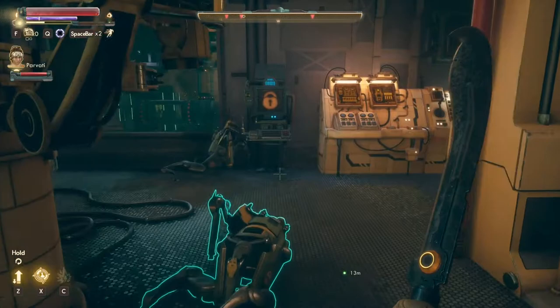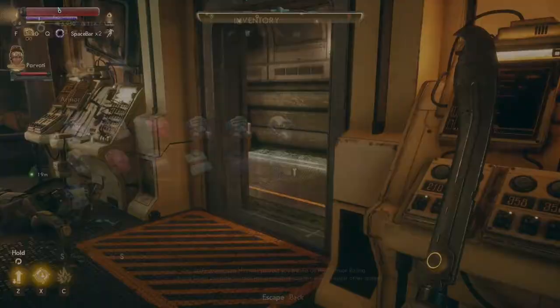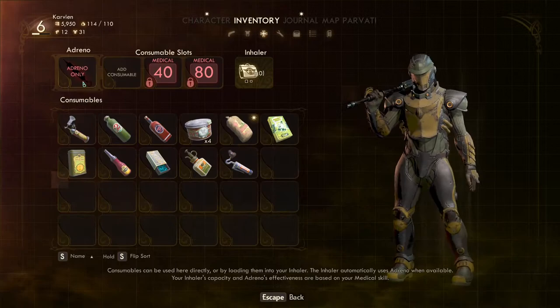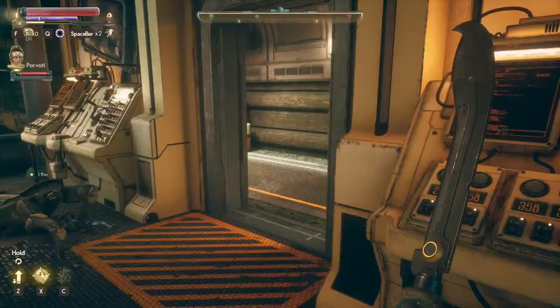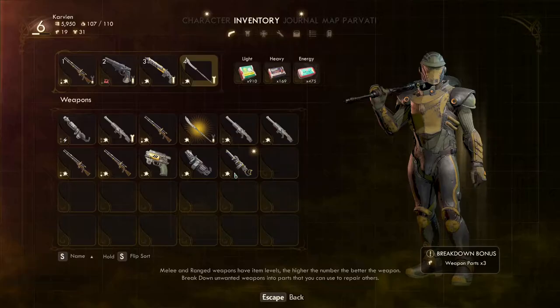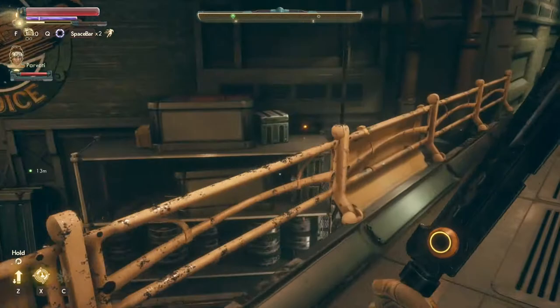I'll take your light machine gun. Oh, am I carrying too much? Dang, dude, I'm carrying too much. Ooh. I'm carrying too much. How do I break down? Ooh, I got a free weapon part. I'll take it. That wasn't enough, though. Alright, we're good. Okay, so I'm just gonna go that way. I'm gonna go back down here, then.